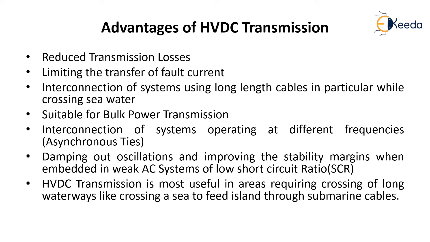HVDC is also suitable for bulk power transmission. AC is considered for short-distance and low-power transmission and is not suitable for bulk power. Whenever bulk power transmission is required, HVDC transmission systems are preferred. Another important advantage is the interconnection of systems operating at different frequencies — asynchronous ties are not possible at all in HVAC, since frequency is the basic control signal for HVAC. With two systems at different frequencies, it is not possible to connect them through EHVAC lines. But with HVDC links it is very easy to connect two systems of different frequencies.